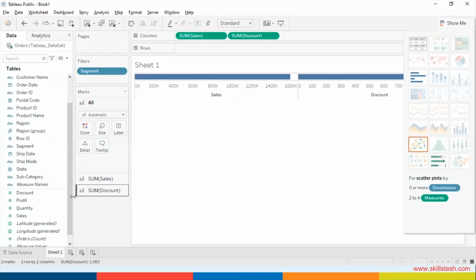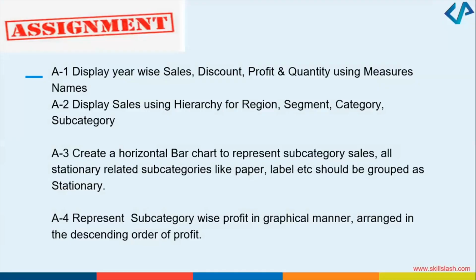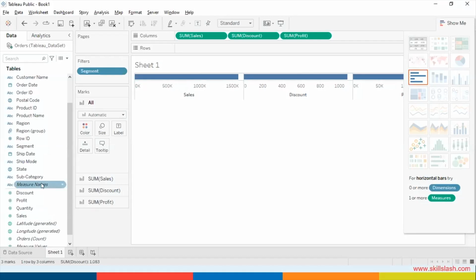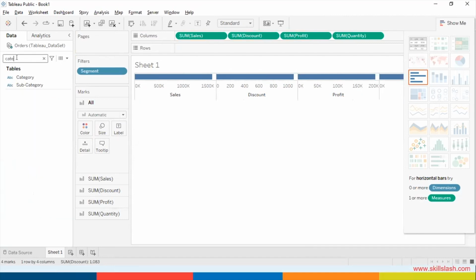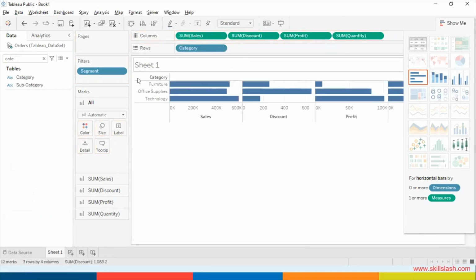We need profits. We need quantity. Right? These are the different things we need. And then probably, based on the category, you can take it. Category, which is this one. Okay. Now see, is this what you understood?